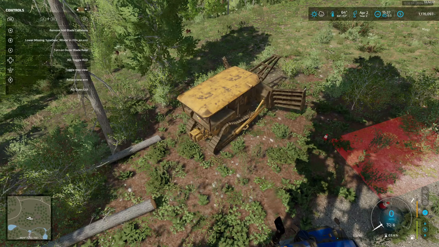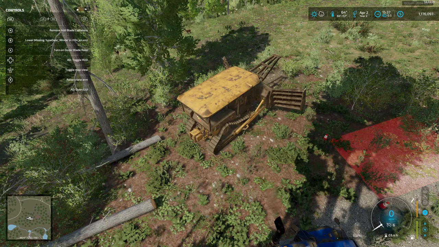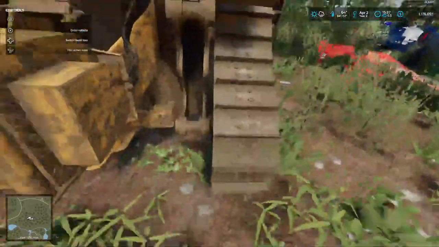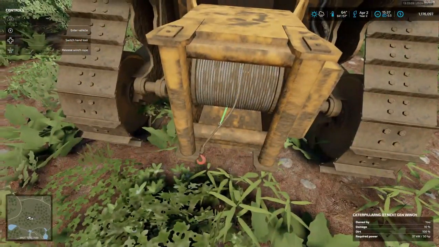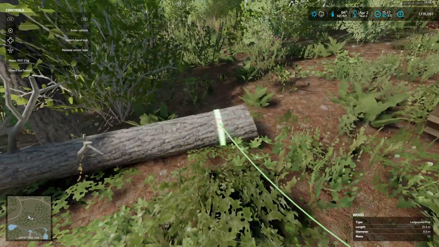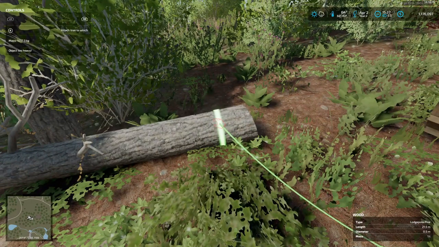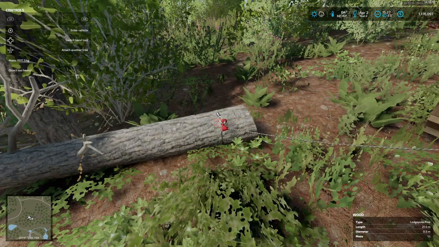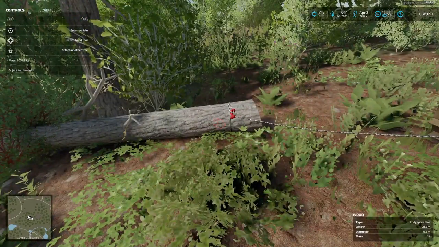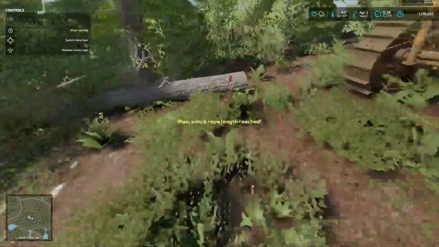Lower, missing something there. I don't know what that is. That's the winch, so that might be it. But we'll come back here. Grab this. Attach to tree. And then left is attach another one and goes from there.